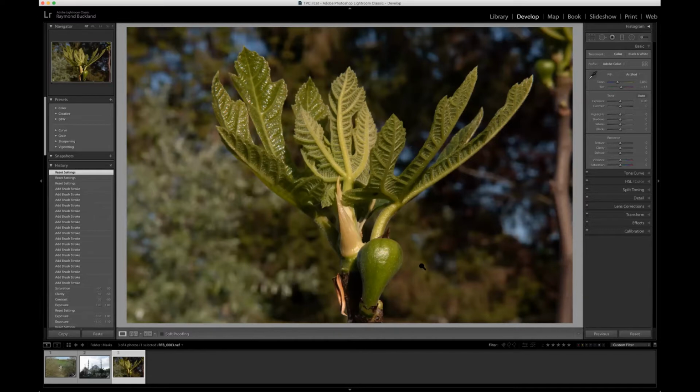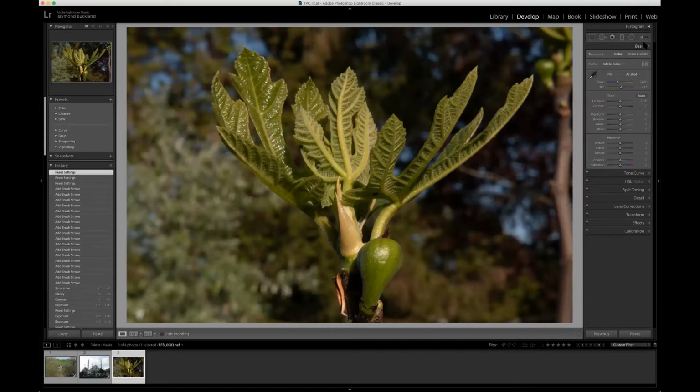And what I'm going to do first, and this may seem a little bit odd, is I'm going to adjust everything now for the background, and then I'm going to bring back the fig leaf and the fig fruit. So first thing I'm going to do is some basic adjustments to this photo.